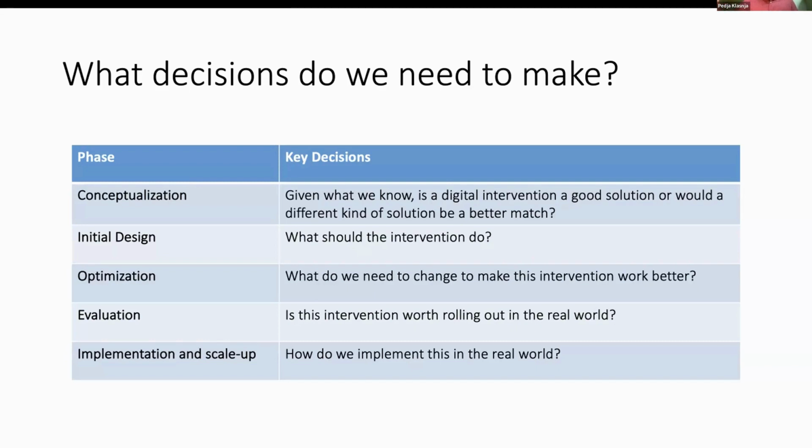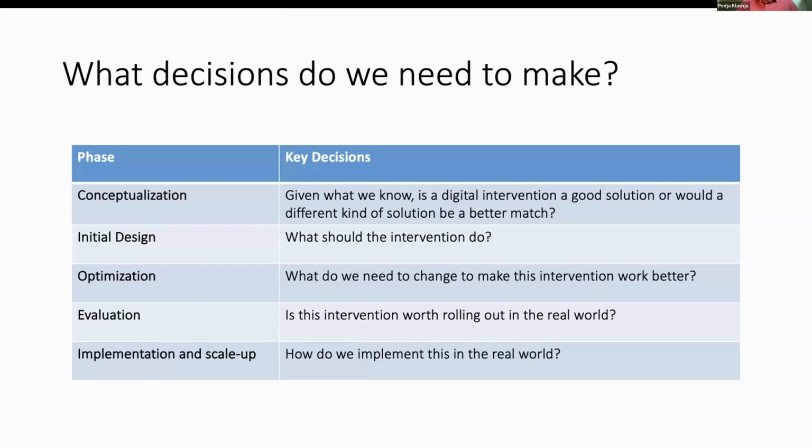And this notion of given the constraints really flows through this whole set of phases. And I think that's why I showed you that Krebs-Iban's slide, because all of these decisions are being made in the context of the constraints that you're discovering as the project continues, right? And that you're trying to meet with the design decisions that you're making. At the level of evaluation, we think about whether this thing is actually worth rolling out in the real world, right? And then finally, for the implementation and scale up, the questions have to do with how we actually do that, right? How do we implement in the real world?